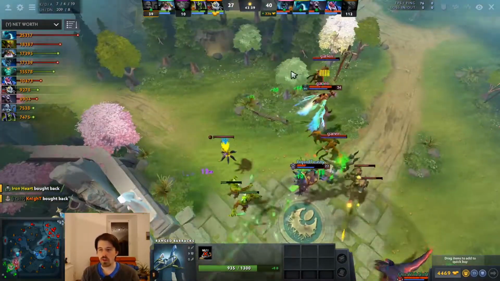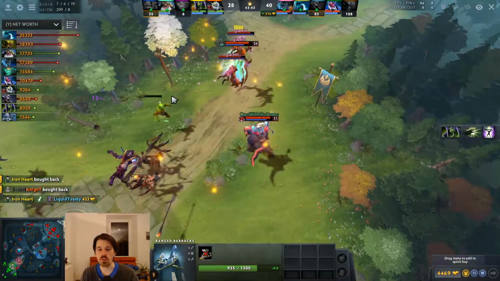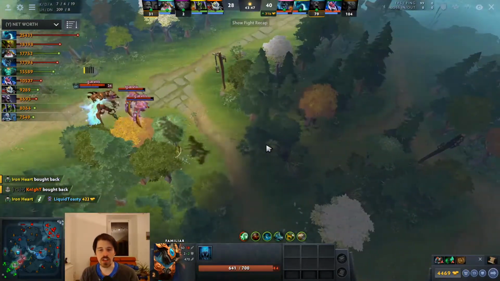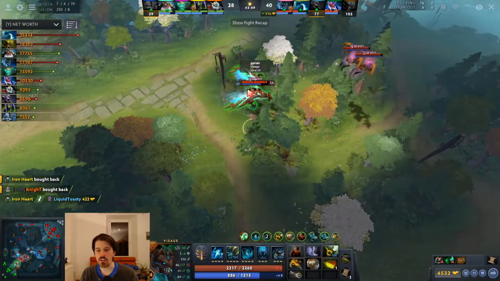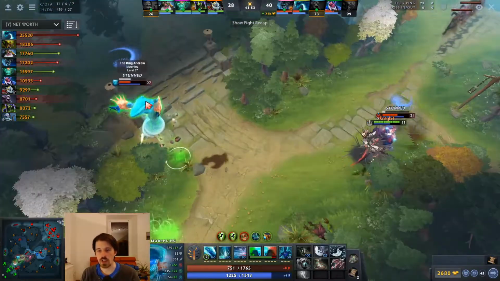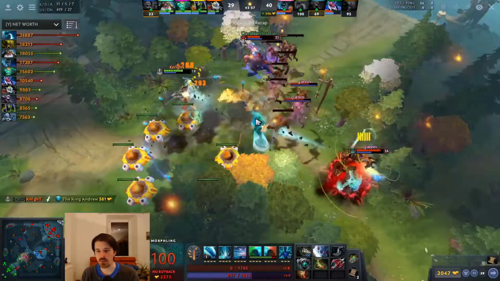So always have your birds between yourself and the enemy, almost always at least. The birds are your DPS, they're also your protection, and as long as the hero is protected, the birds are also quite protected. So Morphling going in once again here, and I'm not sure what exactly the plan is here.